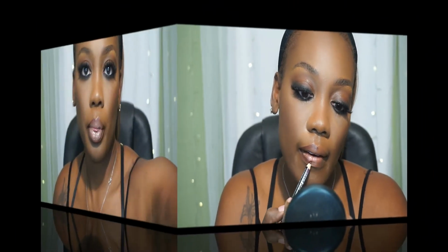With the Espresso Liner by NYX, line the lips. Okay, so that's the NYX Espresso Pencil with the Dose of Colors, Can You Not? And I'm going to top it off with the Makeup Shayla Neat Free Gloss.